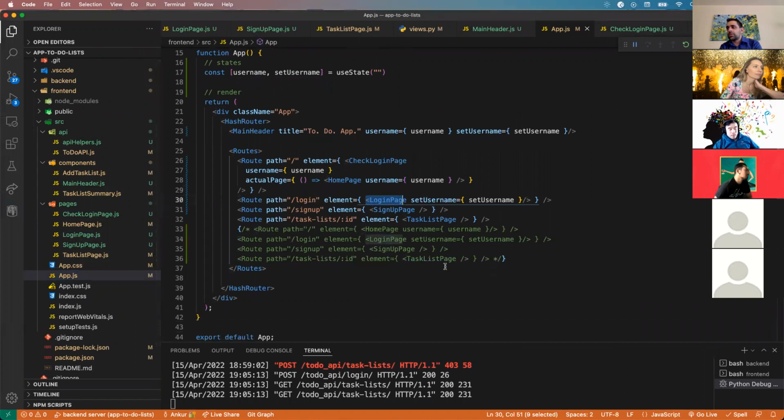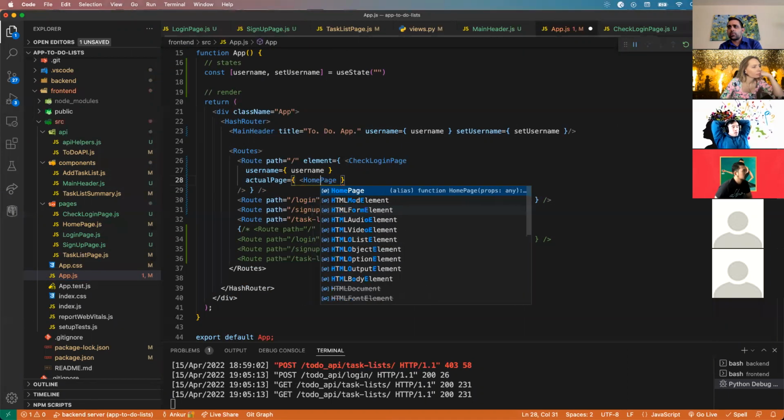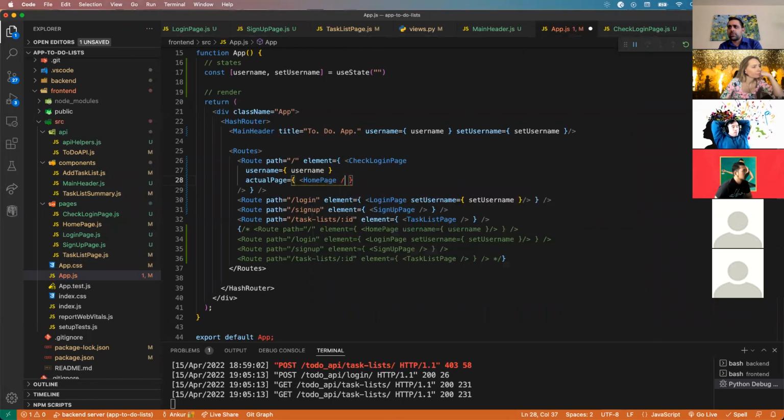The reason I pass this down as an anonymous function is because I wanted to render this with another prop. If I only wanted to render the home page, I could just do something as home page. Sorry, my syntax can get kind of weird here. I don't think I could do this because it's going to render that right away. Sorry, let's ignore that last 5 seconds. Anonymous function is simple enough.